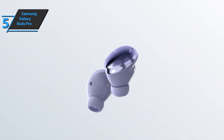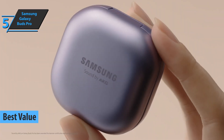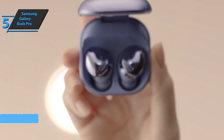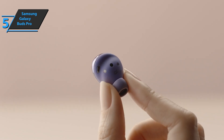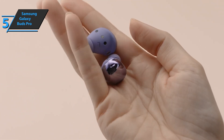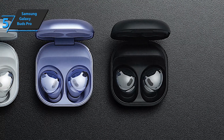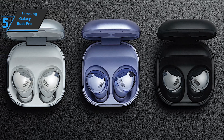We'll kick things off with the Samsung Galaxy Buds Pro, also known as the best value noise-canceling earbuds that can be found on the market in 2022. For this model, the South Korean company returns to the more traditional design, leaving aside the shape of the Galaxy Buds Live Beans. They even bet on substrates for better support and insulation. One of the best features of the Samsung Galaxy Buds Pro is active noise-canceling, which can eliminate 99% of background noise.